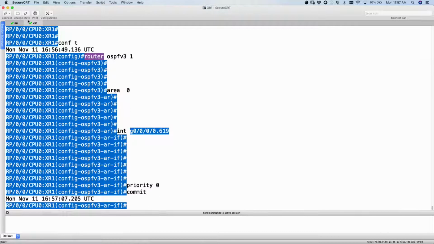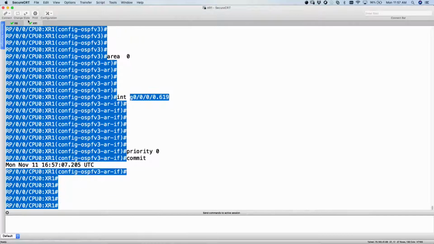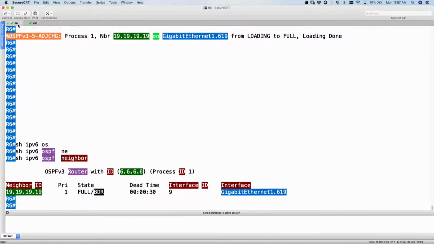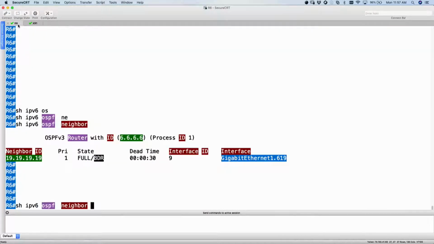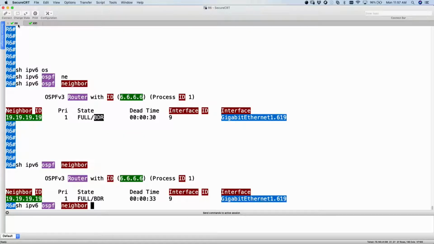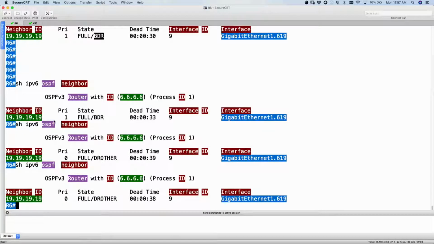Let's do a commit. Once I do that, if I go back to R6 and again verify my OSPF neighbor, you should see that the priority has changed to 0, which means that even if R6 goes down and comes back up, he would always be elected as the DR.